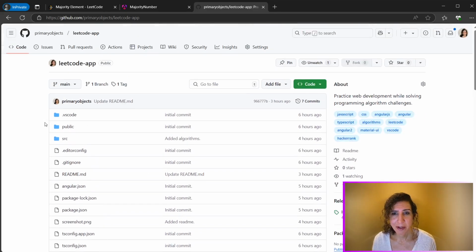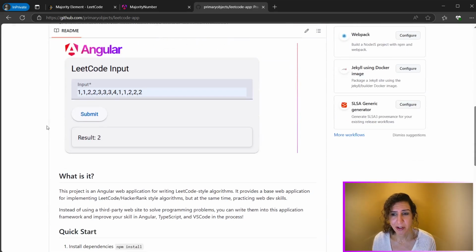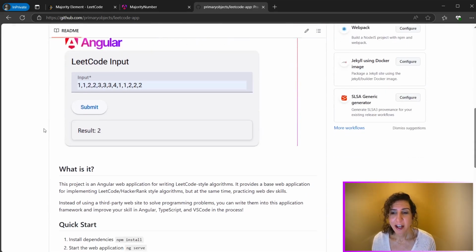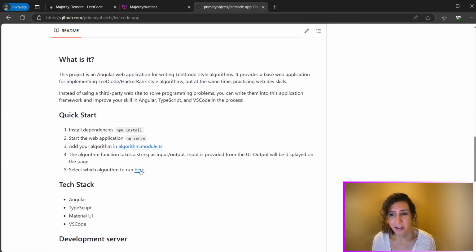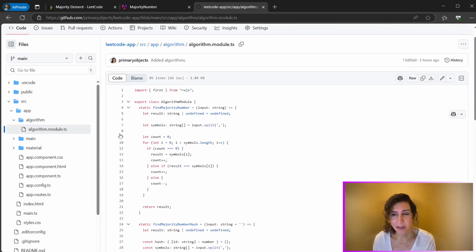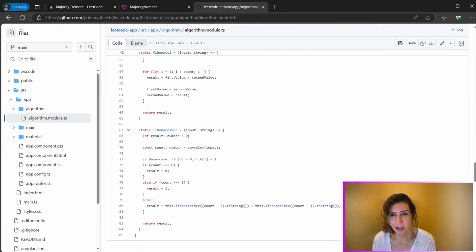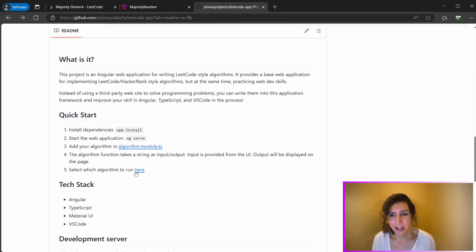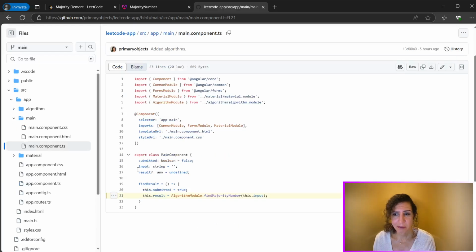So if you're interested in this and you like the way this sounds, I've put all of this up on GitHub. You can go ahead and download the source code for this framework. You can see it right here. And you can go right in and start choosing, adding in your own algorithms, just like I did, just right here, and then selecting that new algorithm to execute right there on that highlighted line.